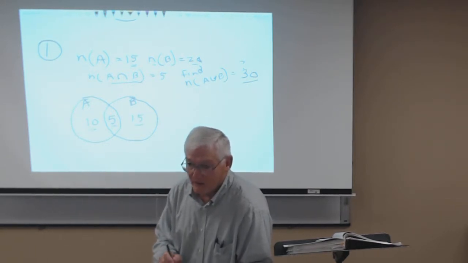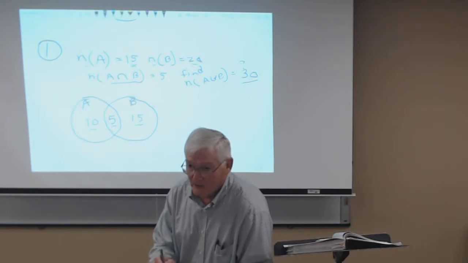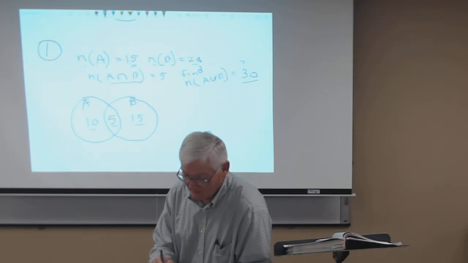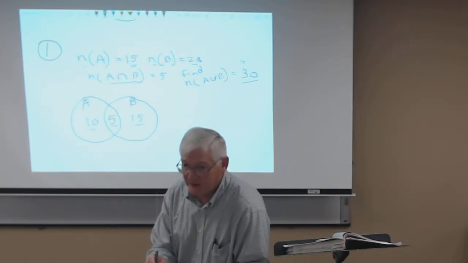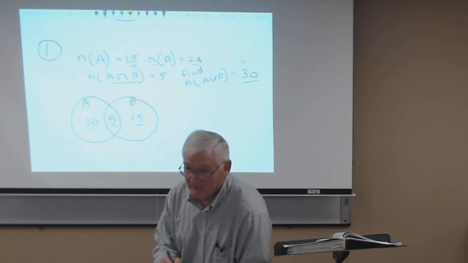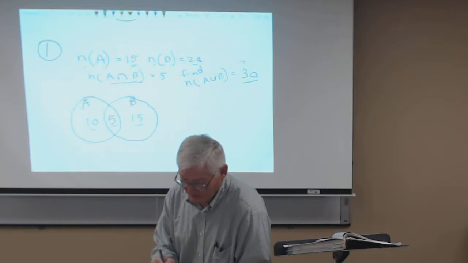Yes, but I'm asking, well, I get that. I'm just saying that the 5, we just took it out of the 20 right there, and the 10. Oh, why did I take 5 out of 15? Well, I know why we did that, but that's why I was asking. I was like, well, then why did you not add the 5 to the 15 to get 35 instead of 30?